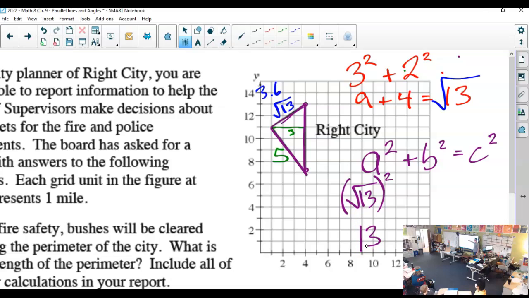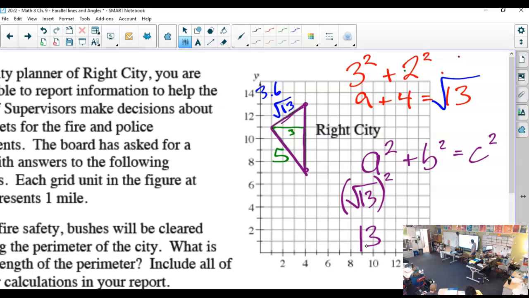But type 3.6 into your calculator and hit squared. 3.6 squared. Is it as nice as 13? No. See, it's not exact. But in this problem, since we're just trying to approximate things for the police and fire, we can probably use 3.6. They probably don't want us talking about radical miles. They'll be like, hippy dippy radical what? So you can probably use 3.6 here if you want.